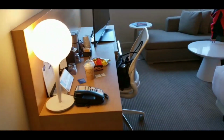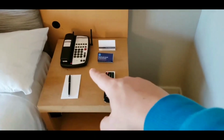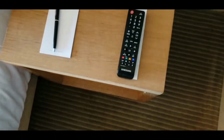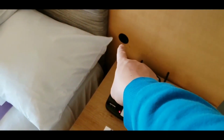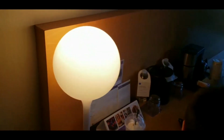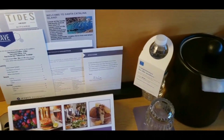All right, it's got a little alcove corner. It's got a globe light with a phone. Looks like we have 2 phones. We got a cordless phone here. They give you a little writing pad and a pencil. Got the remote going on. All right, we've got lights on either side of the bed. We've got a charger here so that you could go ahead and charge your phones. I don't think it comes with a family, but I've got family here. We also have a little globe light. It's got all the stuff that's going on here with the prices.